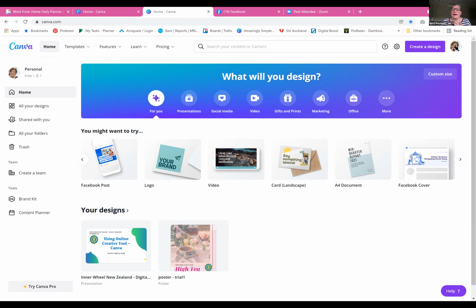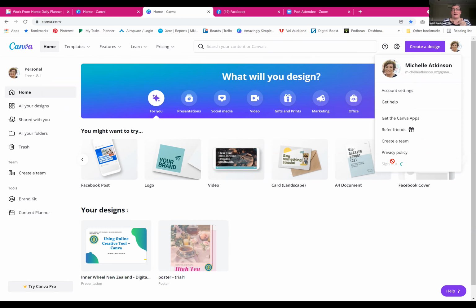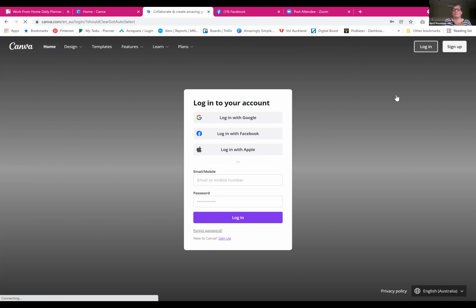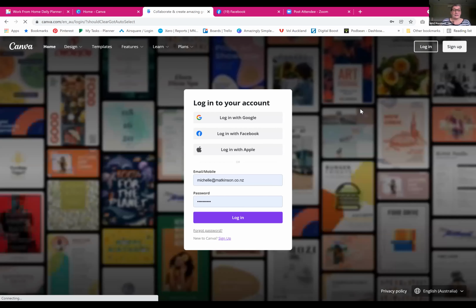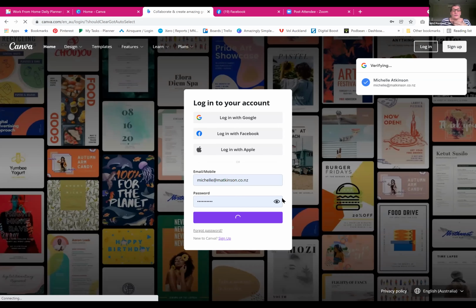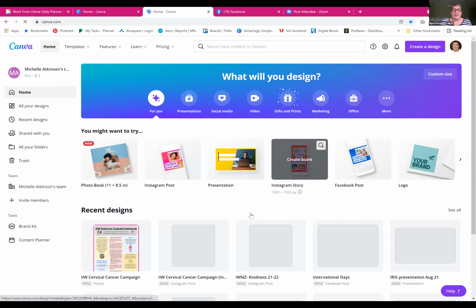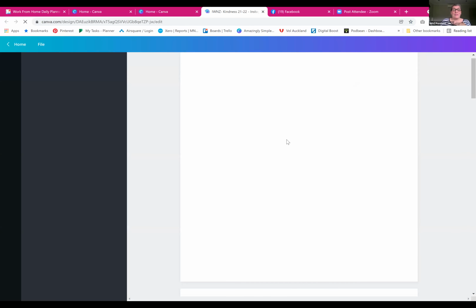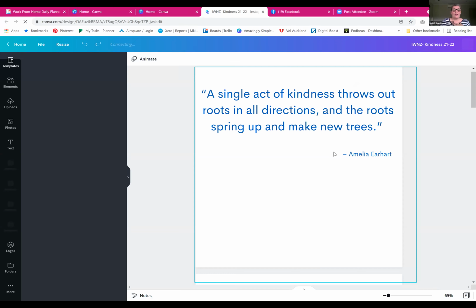I'm going to show you now what my pro account looks like, because you'll see where I am creating. This is the portal that I use. So it doesn't look any different to the free one, except you'll see, this is where I prepare the Facebook posts. So I have made a whole lot of the tiles that go on Facebook, and I pre-prepare them in bulk, and then I download them.